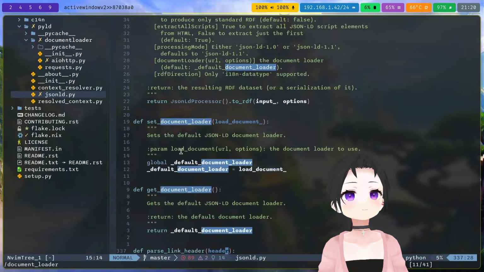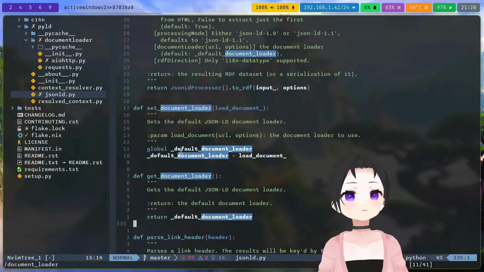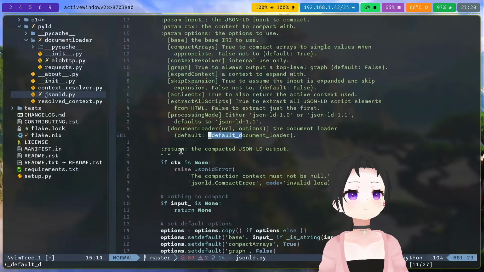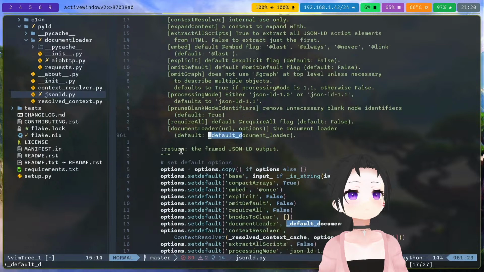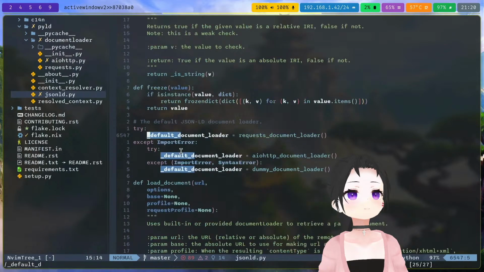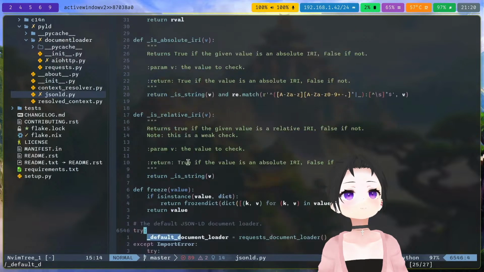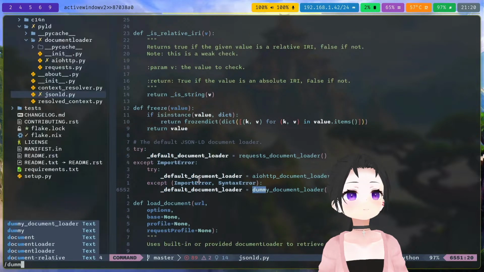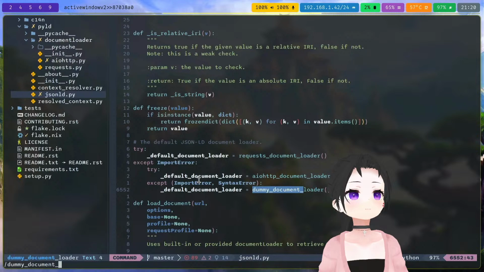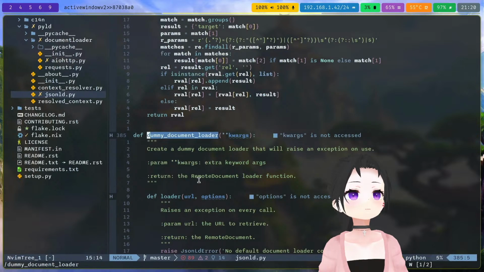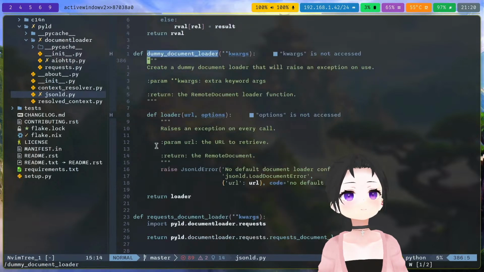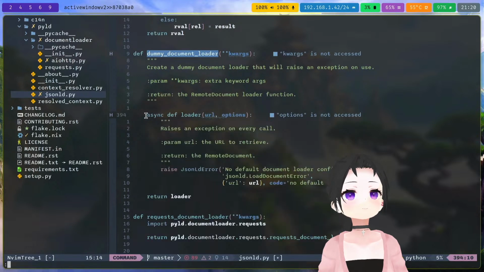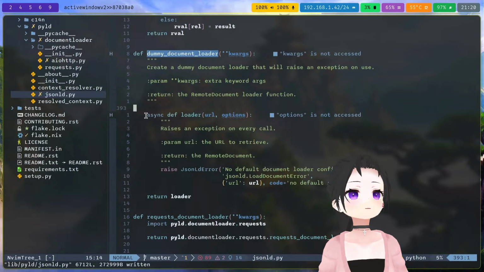So what we are going to do is finding the default document loader, which is here, and we want the dummy document loader, which is this one, and we make it async. Easy.